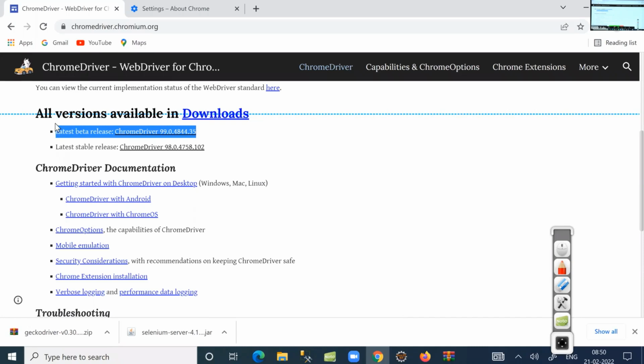If any updates are happening on the Chrome browser, all the software companies providing supporting drivers will make their plugins ready. Maybe Google has announced that next week they are going to release the next version of the Chrome browser. So all these companies made it ready; the 99 version is already made, it is under testing. Soon after Chrome 99 is published into the market, they will make the stable release. But as of now, I have to go with 98.